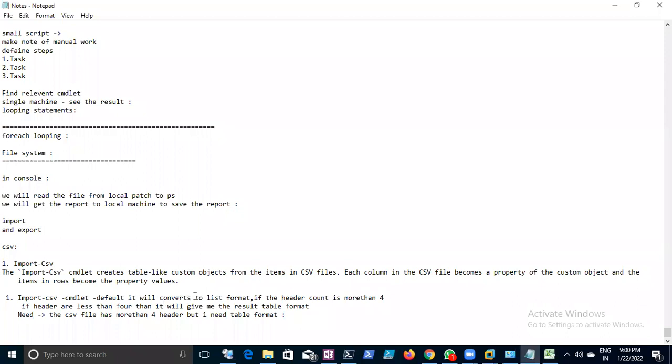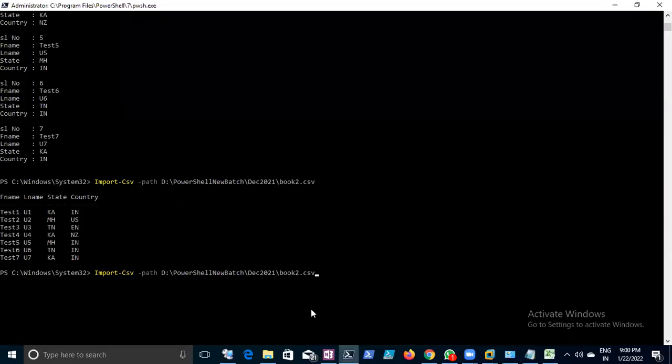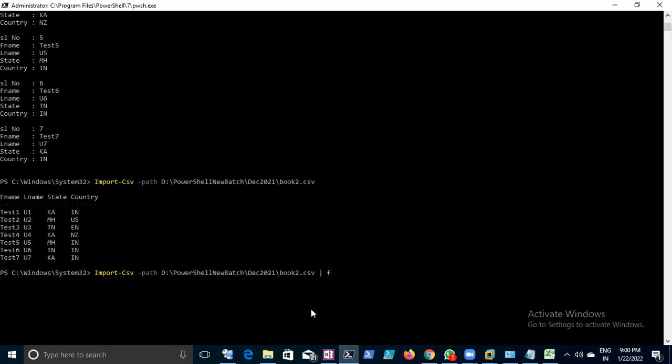I can't make it a limitation, right? PowerShell has a limitation. When there are more than 4 headers, it will give you list format, but we don't need a list format. We deleted and checked, and understood that with less than 4, it gives the table format. But in actual production or actual requirement, we can't stick to that. For our day-to-day job, our Excel sheet report might have more than 10 headers. But even with more than 4 headers, I need table format. Remember, you can use a pipeline with Format-Table.